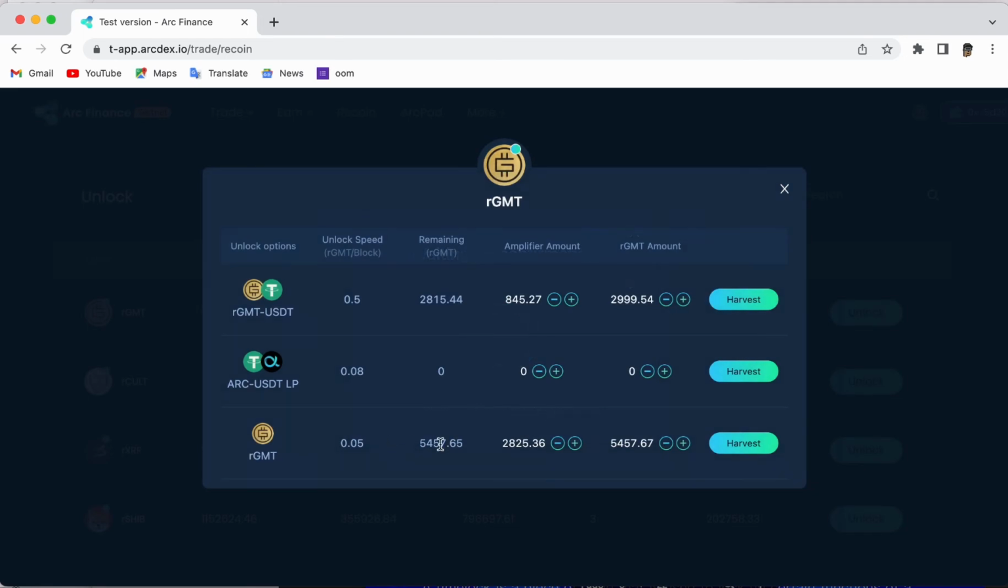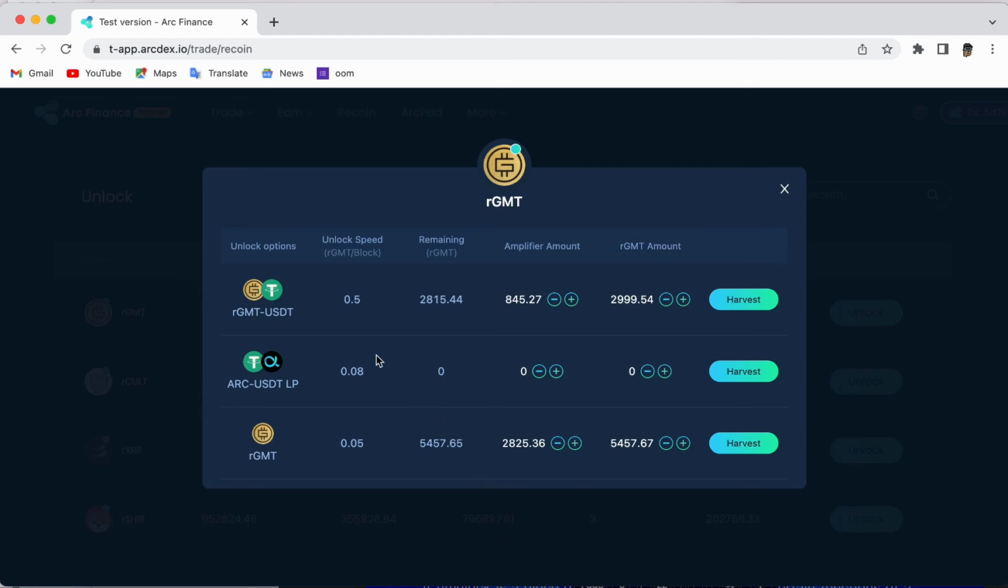The available amount, the remaining, and from the RGMT amount you have staked. So we have 5457.67 staked, and we have the remaining amount to be 5457.65. So basically it has only mined 0.02 amount of RGMT tokens to be traded on the AUM exchange itself.